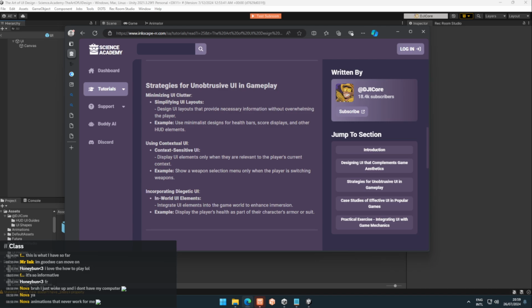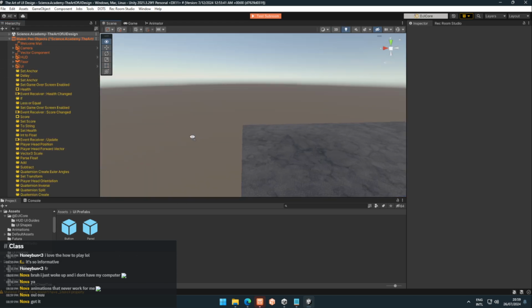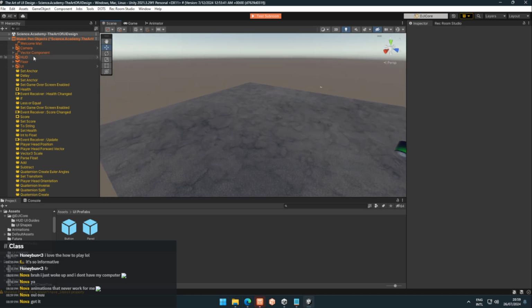Oh, funny thing is, animations don't work at all in Studio right now because they're kind of broken in the latest update. So that's fun. Actually, let me check if they are on here in my project.